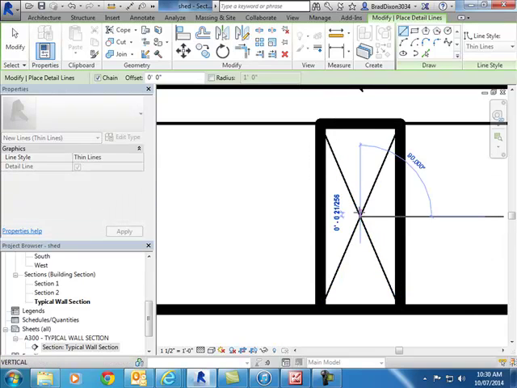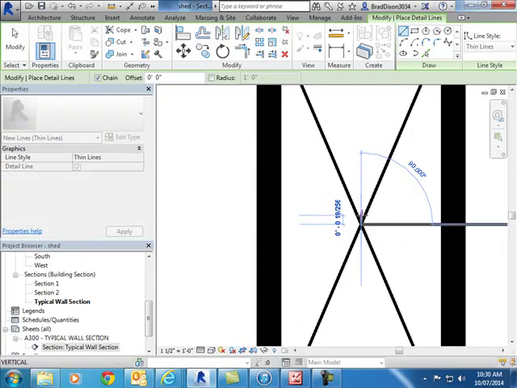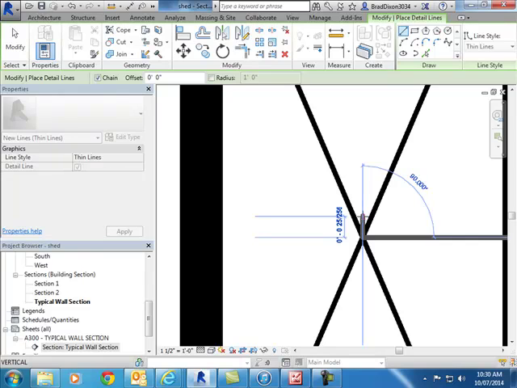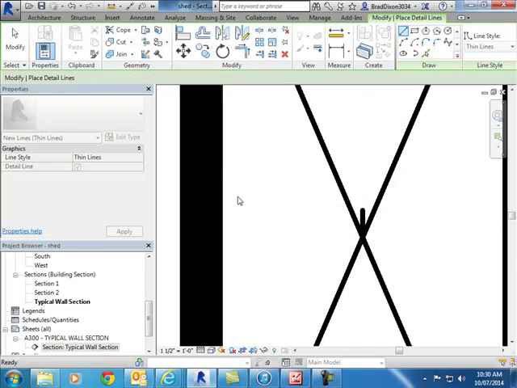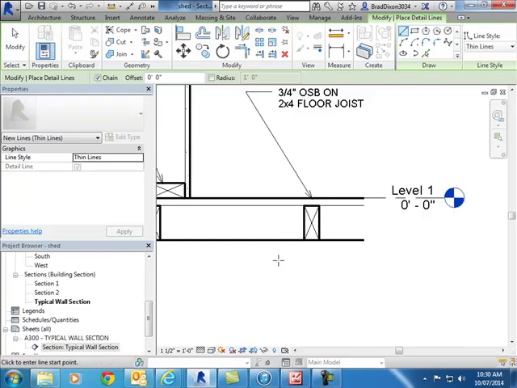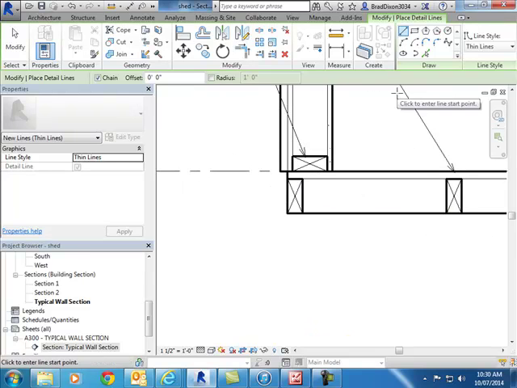And then come over and do the same thing here. And there's an 1/8 inch. So now I have two little tiny lines in there.